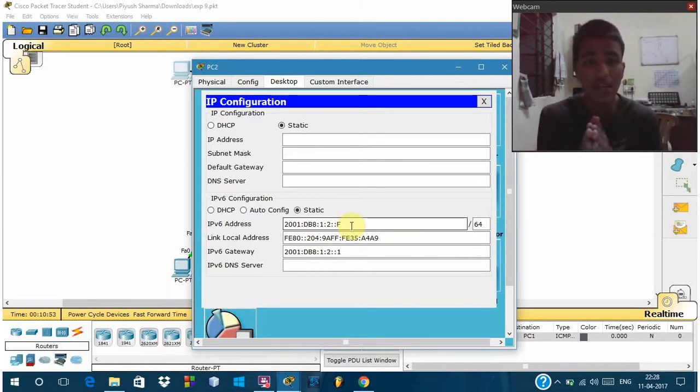It can be numbers, including alphabets, in capital as well as in small. This is the link local address, and it is the gateway address. Here we are giving 64 because it is a 64-bit prefix.